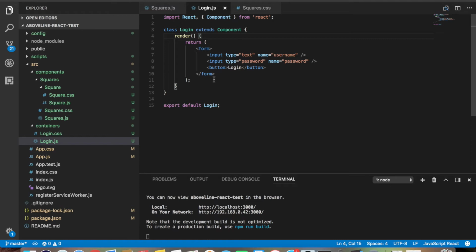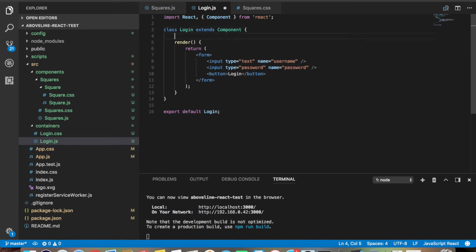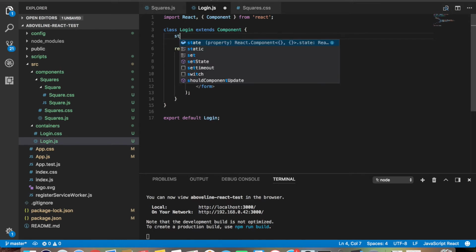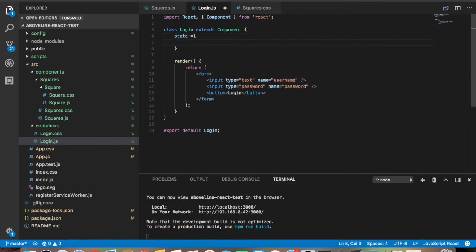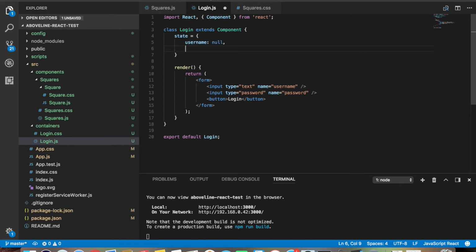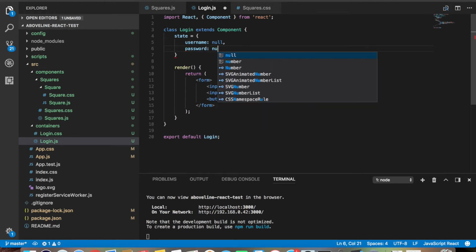And since Create React App is using React version 16, I'm just going to provide the states here. So state, and the states that we're going to be manipulating inside this container are username, which we set to null, and password, which is also set to null.